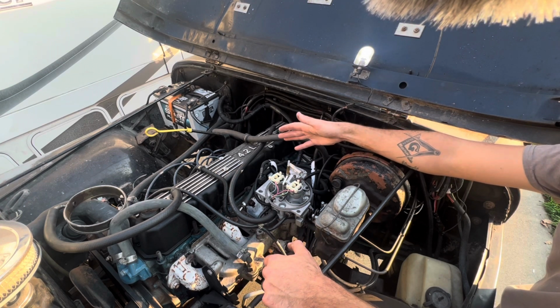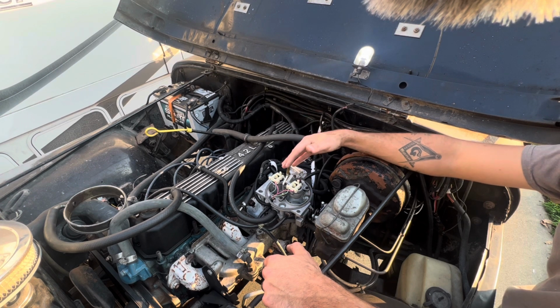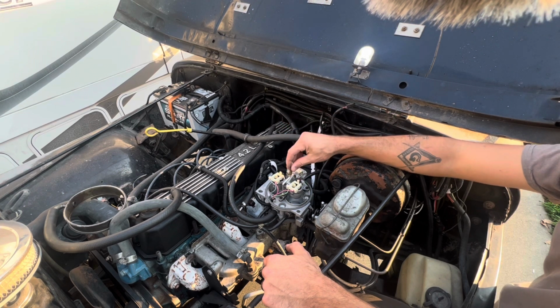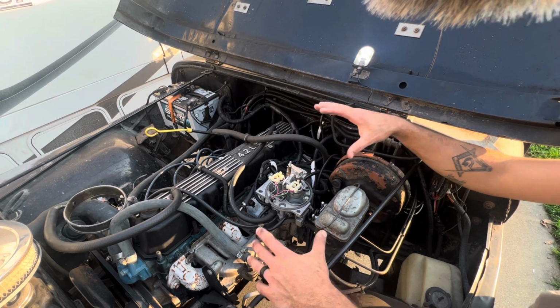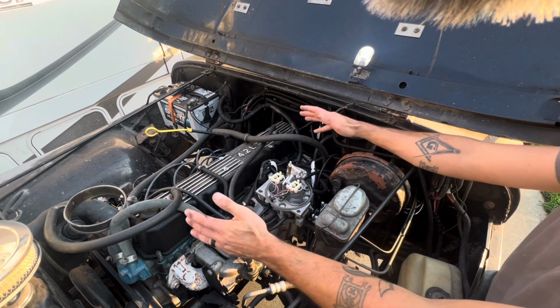I felt like this was a better thing to do, given the fact that there's an electric fuel pump and the fuel does heat up. I like to reclaim the vapors, vice venting them out of the fuel cap. So this takes care of actually mounting this setup. Beyond that, there's really nothing special.